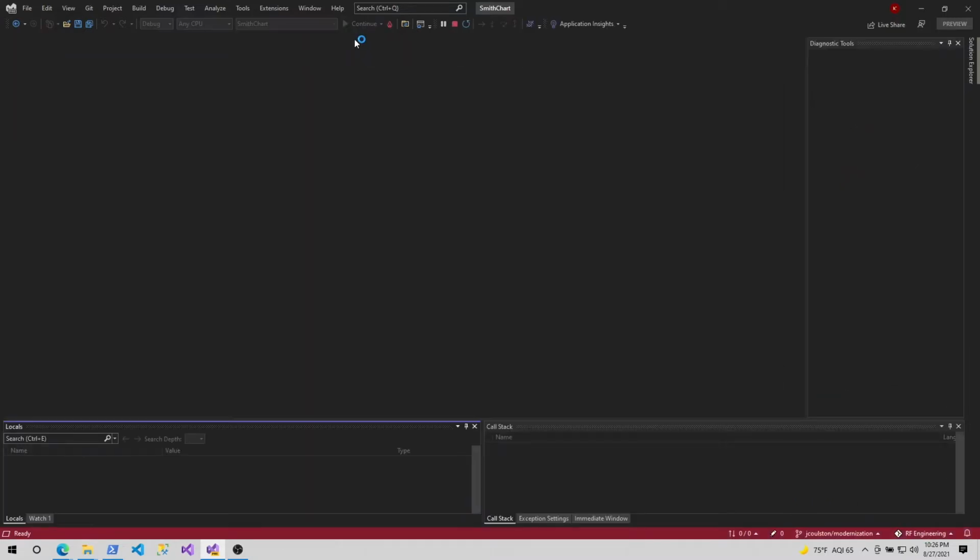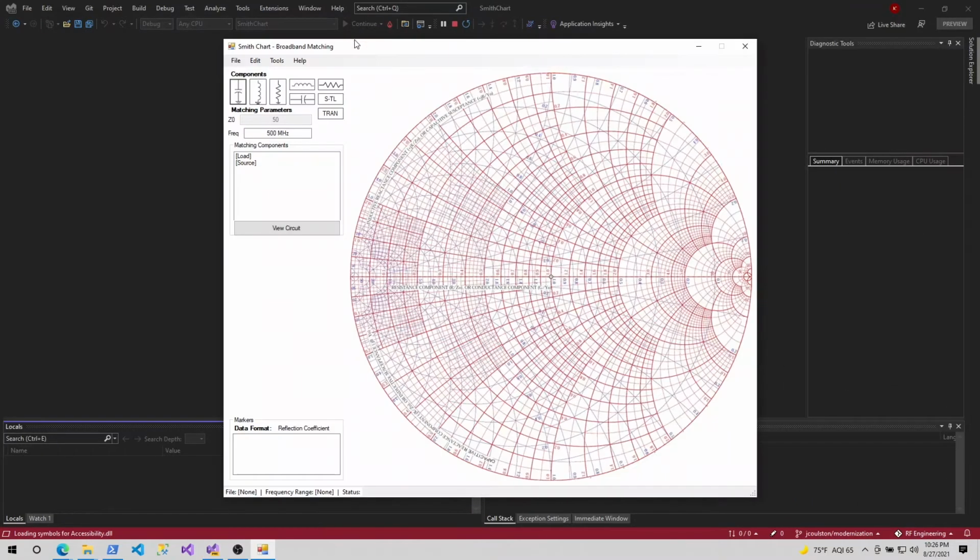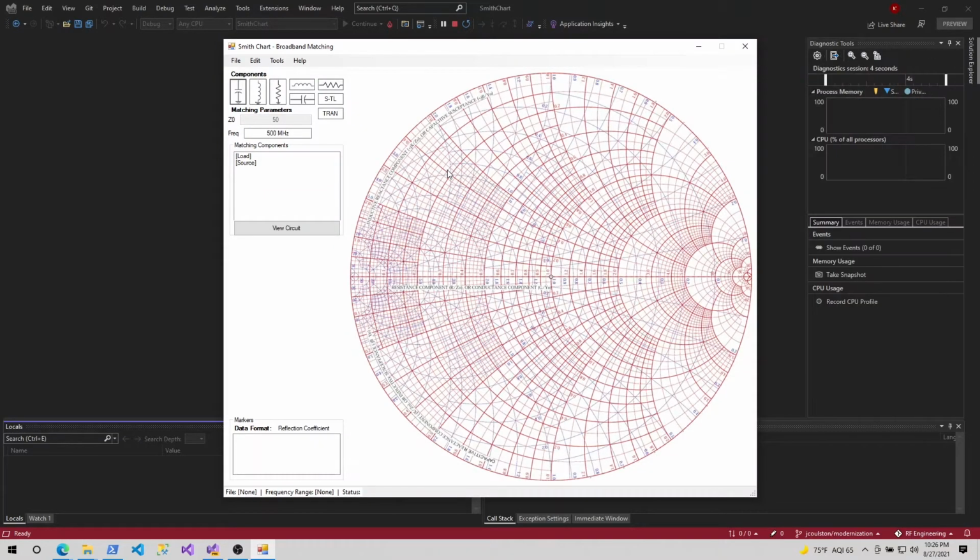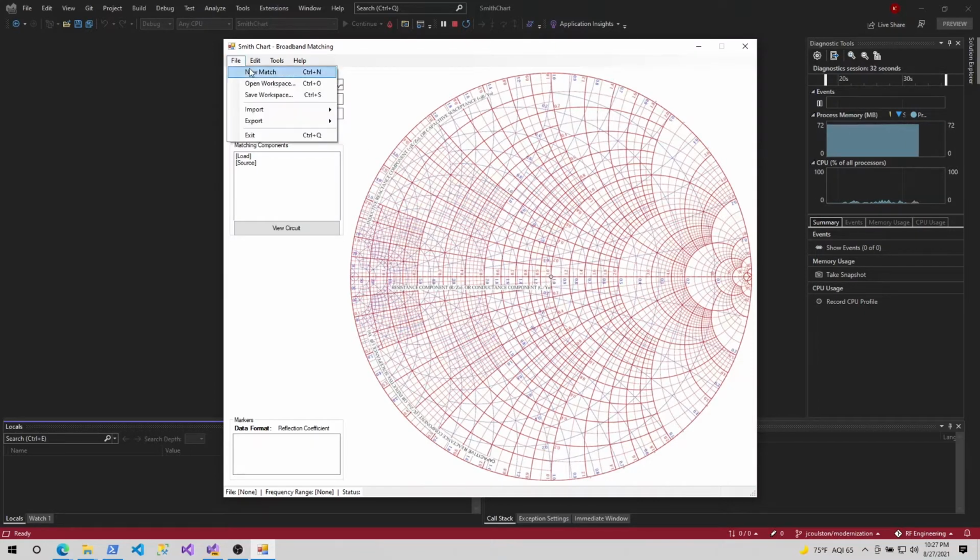Remember, this is an RF engineering tool, so that means radio frequencies. It is used for engineers that work with Wi-Fi circuits, cell phone circuits, satellite circuits. They work with anything that has a signal, is typically what an RF engineer or a microwave engineer would work on. The goal of this application is that we're going to import some data, and we want to get all the lines that you see on this graph into the center of this dot. So why don't we import, and then I'll explain as we go.